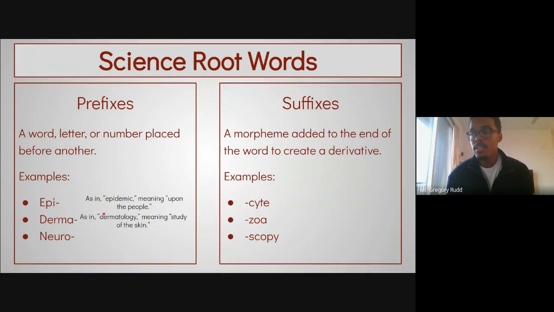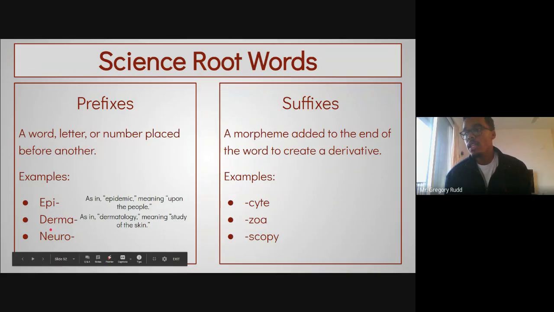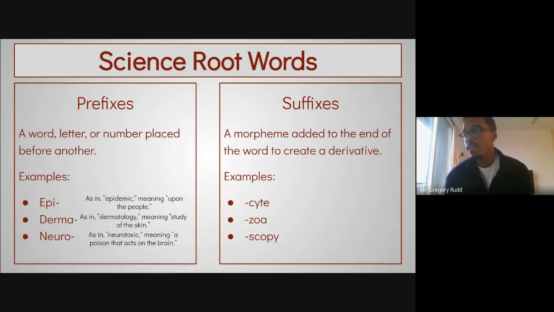So when we combine the two, derma and ology, we've got study of the skin. Then neuro means, of course, brain. So I'm sure you've heard words that have neuro affixed at the front of them. But neurotoxic is a word that uses that prefix, and it means a poison that acts on the brain.